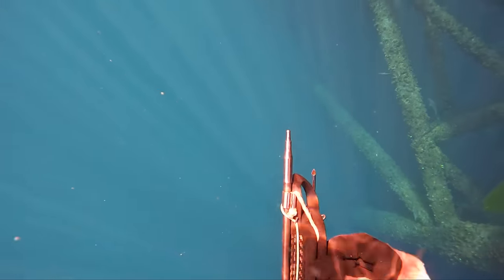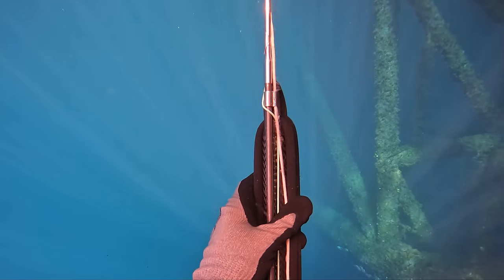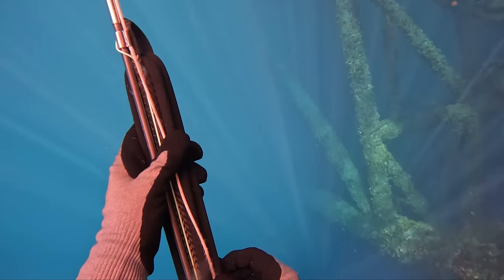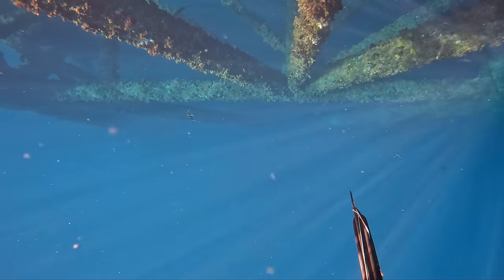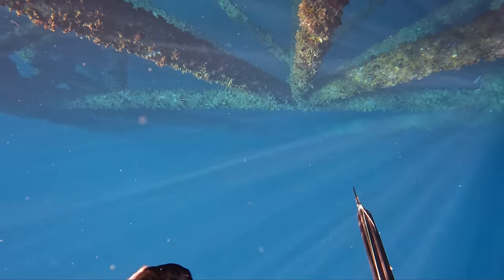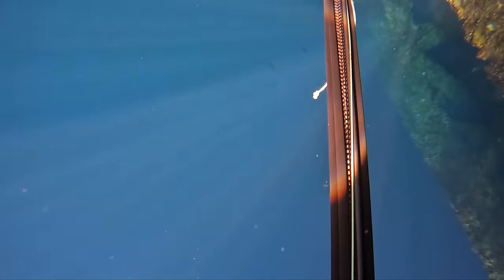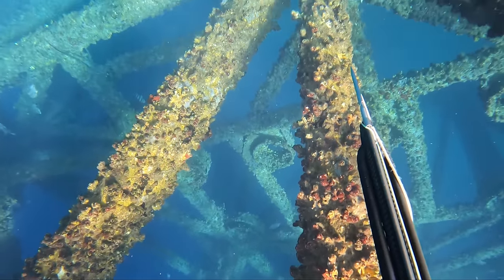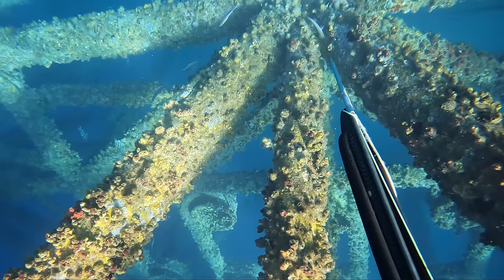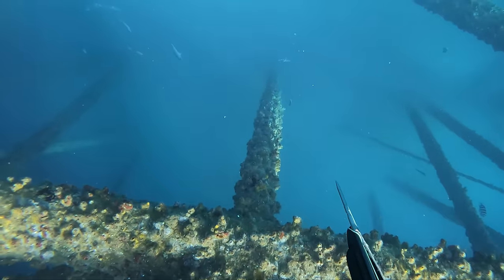As you can see, we just have stellar conditions. These guys could not have come down on a better day. We've got super low current, great clarity. These guys want to bring back quite a bit of fish, so that is the goal today. Shoot red snapper, mangrove snapper, whatever eats good that these guys want to take home.